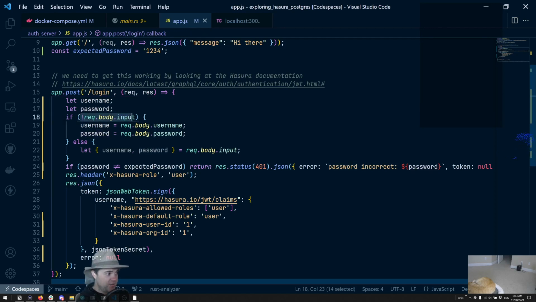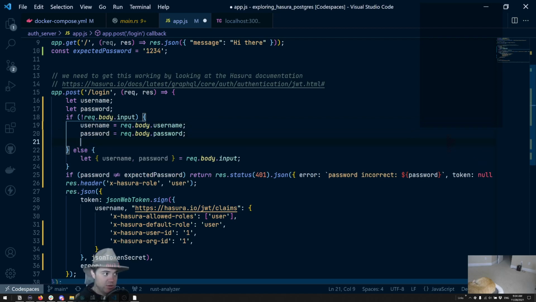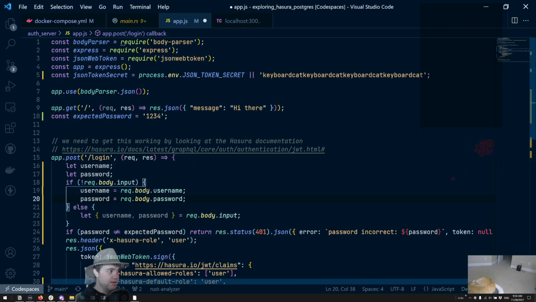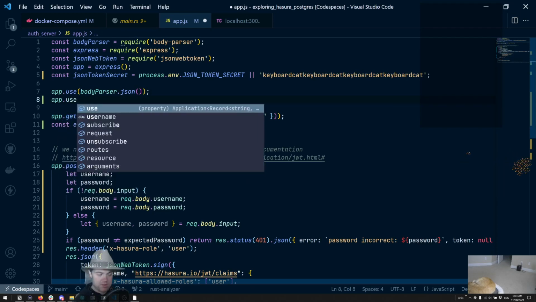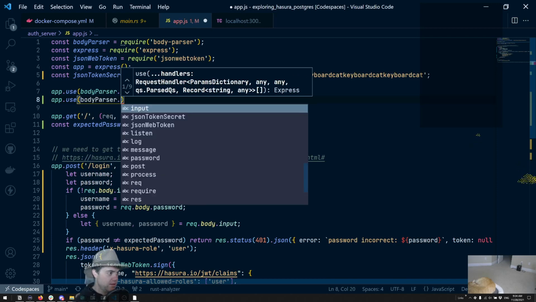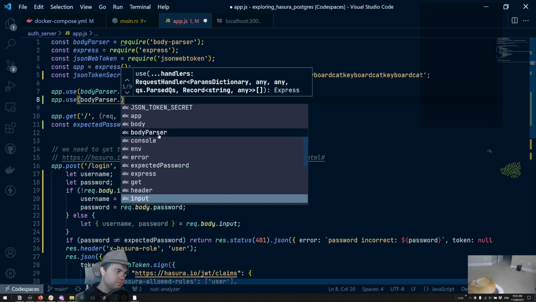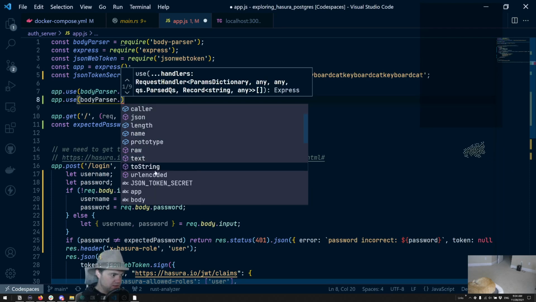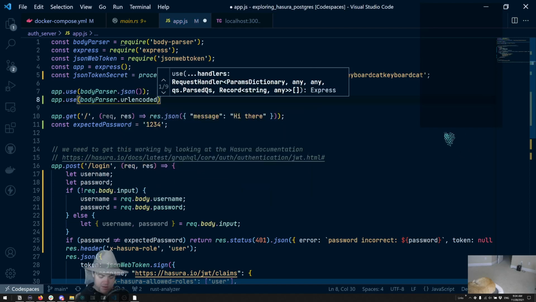So if we don't have a rec.body.input, get them out of here. So my guess is they don't come in input. Do I need to set our body parser to use something else too? So we have JSON. Maybe it's URL encoded. We can try that one.